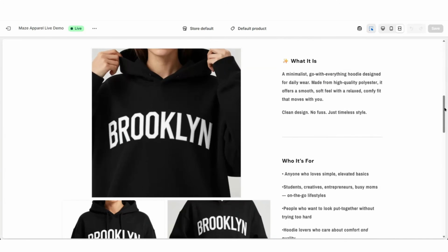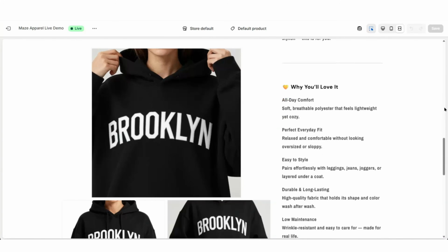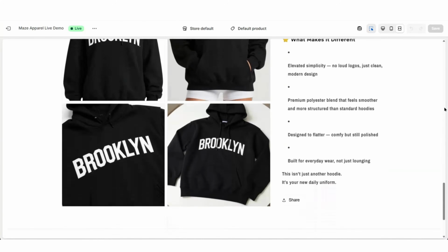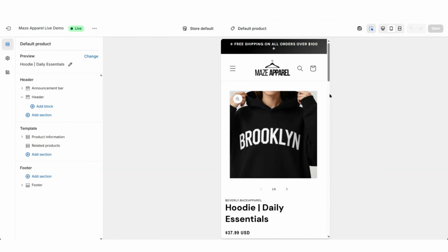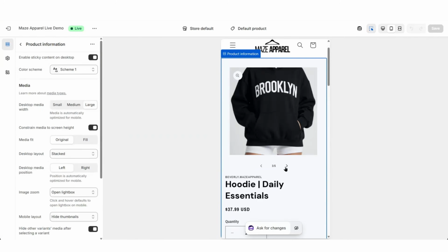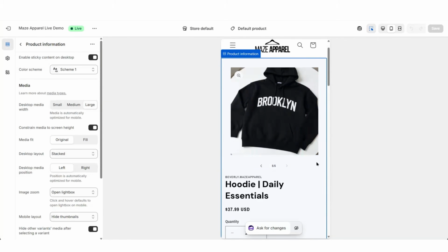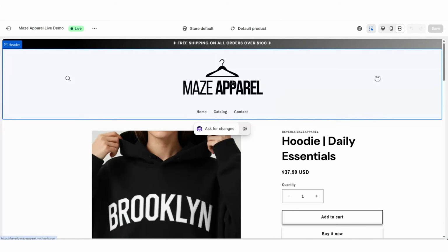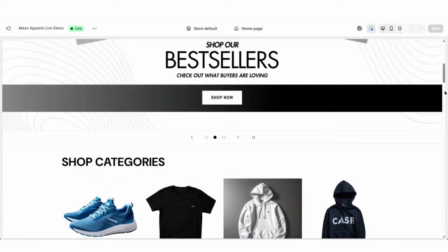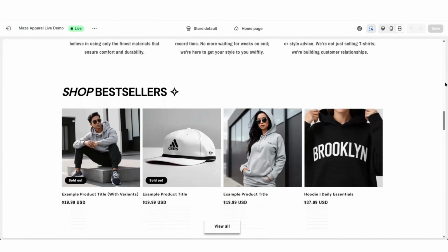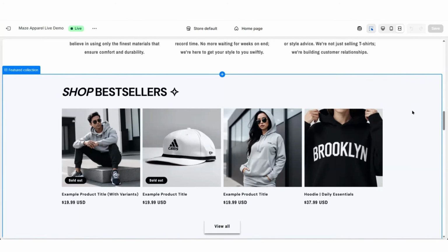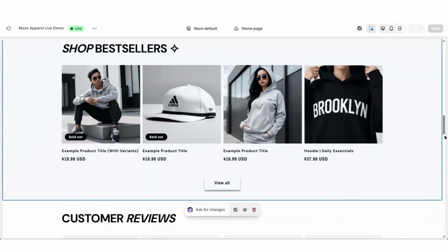You want to review your product page to see if you want to make any changes to the photos or the photo layout, and also to the description of your product. Click on the mobile icon so that you can take a look at how your product is going to appear, as an example, on mobile devices. I'm going to click on my website's logo to take me back to the home page. And on your homepage, a way that you guys can feature the product would be to add a featured collection to your website. Adding a homepage section like a featured collection allows you to be able to feature that product in a lineup on your homepage.